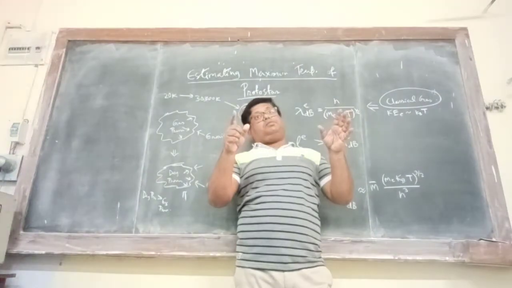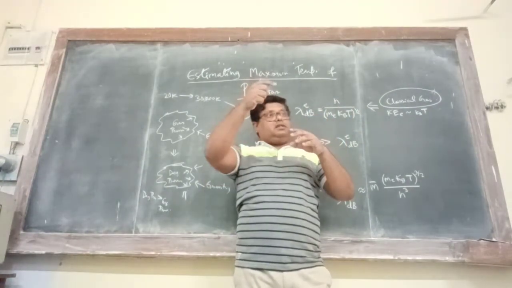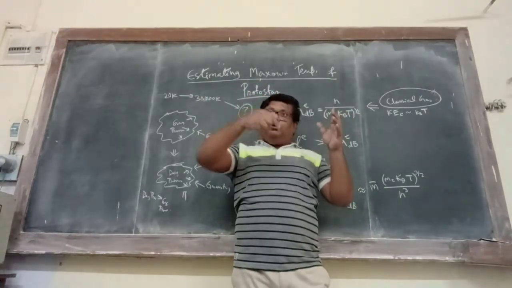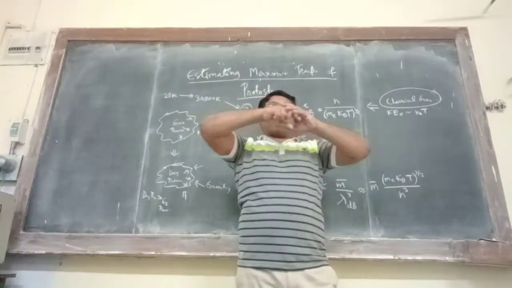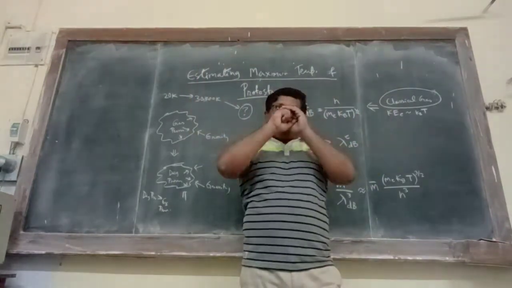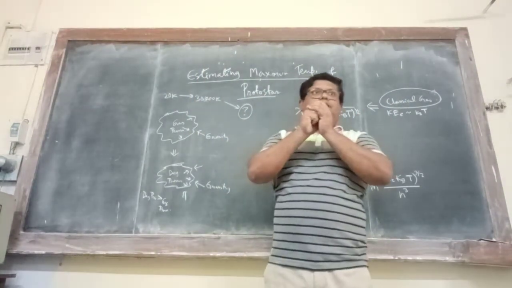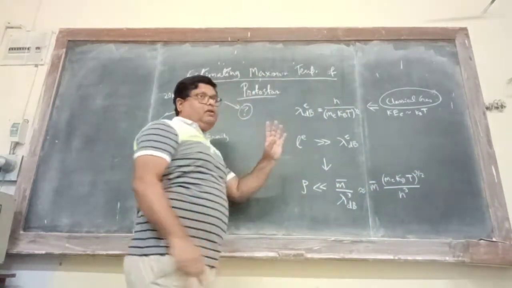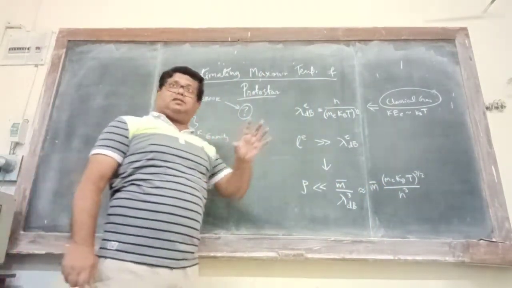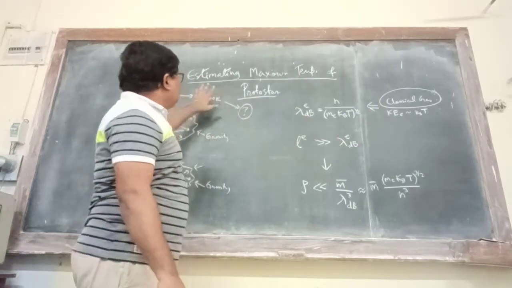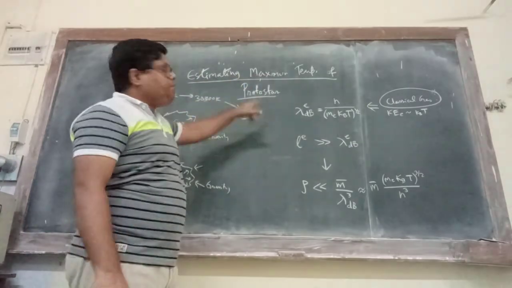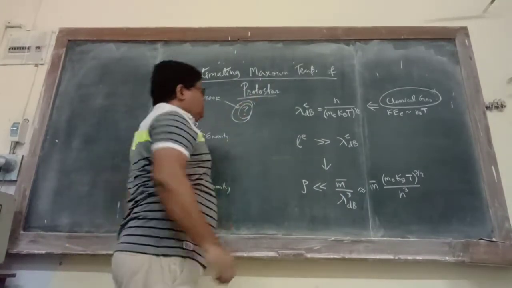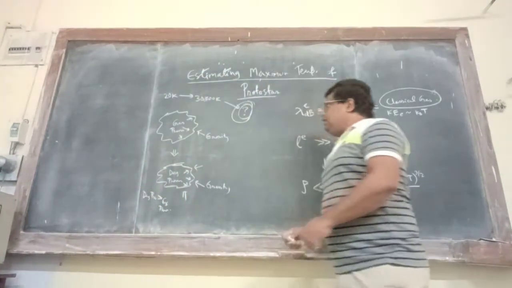Maximum possible gas pressure which can uphold against gravity, and if it is more, gravity will not be able to uphold the gas pressure. And then just like a balloon, it will blow up. If we blow more air inside a balloon, it just bursts out, the star will again burst out. And that is how we will estimate the maximum possible mass. But that's in some other class. Here we will estimate the maximum possible temperature of a protostar. So this is the question. So now, how do we do that?